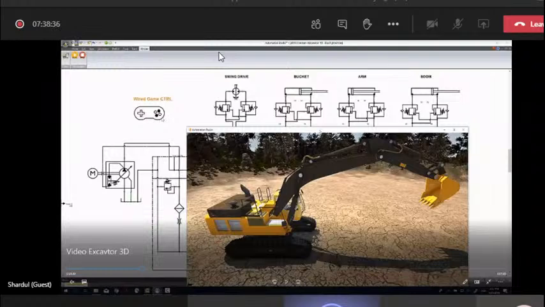And what we have done here is, for the animation purpose, we have done it in Unity 3D, which will help the user to understand how important the circuit is, and according to what changes you are doing, how the machine is behaving. So I'm just starting this video.